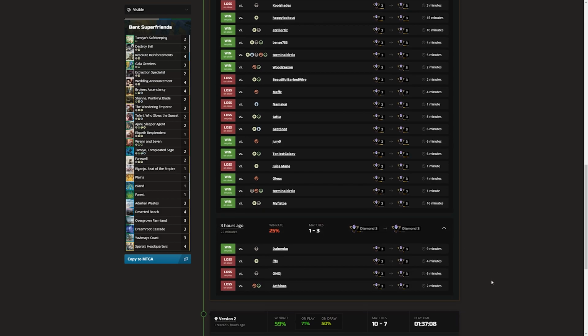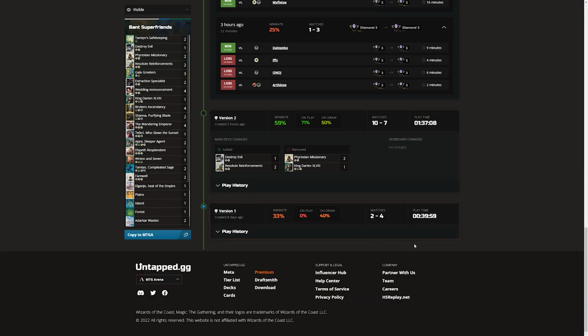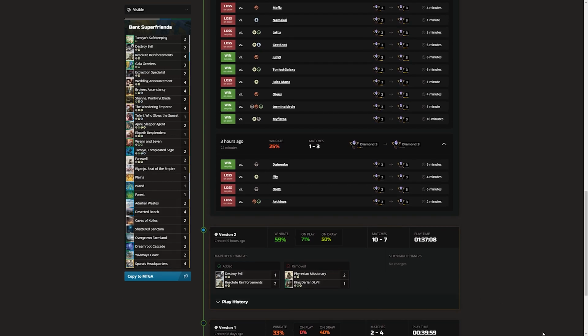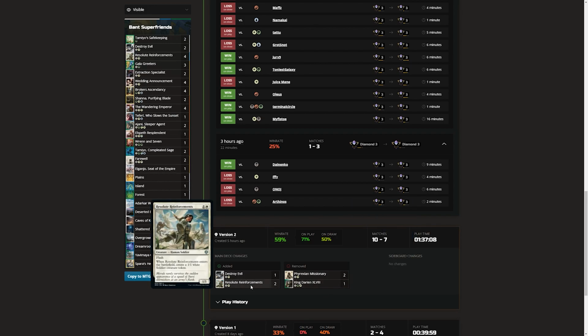So let's take a look at the history really quickly. I made this a while ago, so I played it a little bit here. It was terrible. I stopped playing it. But we revisited it, and we made some changes. We took out two Phyrexian Missionaries and King Darien. We added in two more Resolute Reinforcements and one more Destroy Evil.